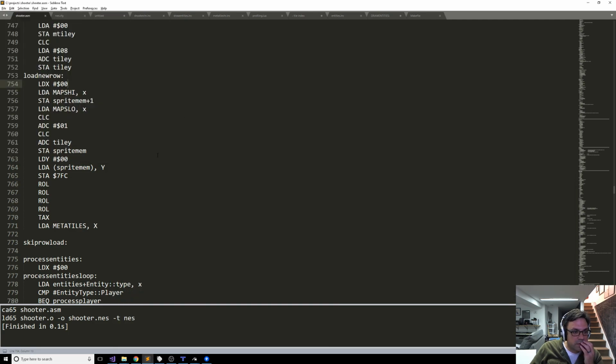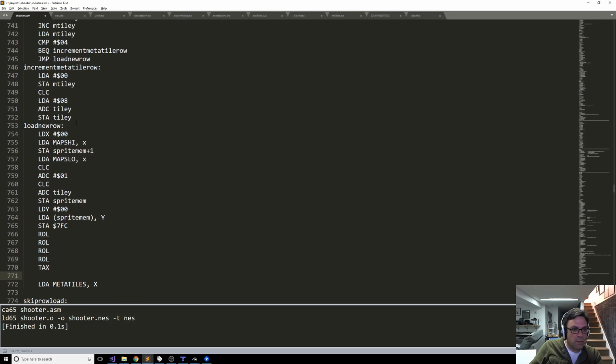Okay, so that's the right tile, and that gets us into the metatile itself, and then we actually need to increment X based on mtile Y, which is the incremental Y value, right?